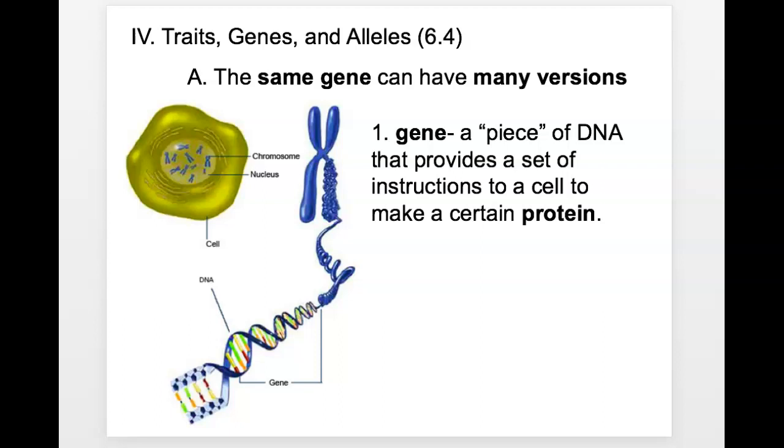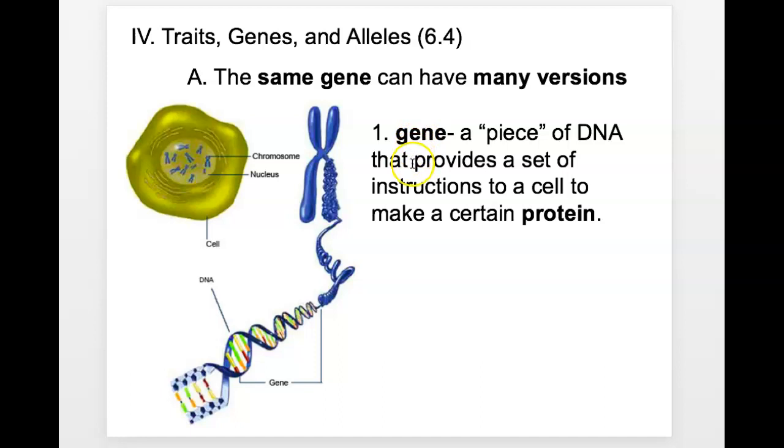This is the part where we're going to talk about specific traits, genes, and alleles with the vocabulary terms. So here in this diagram, you're looking at the cell. It points out the actual nucleus, and you can see the chromosomes that are in here. As you recall, 23 chromosome pairs, 46 altogether, especially those who watched the Bill Nye the Science Guy video.